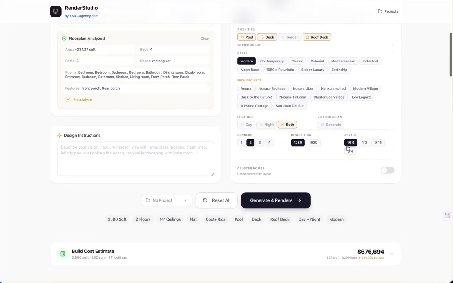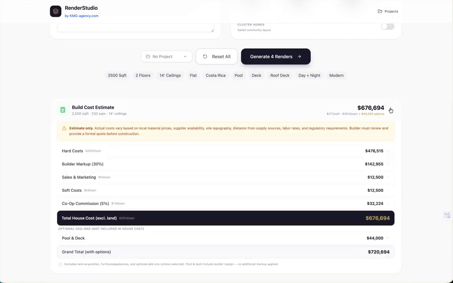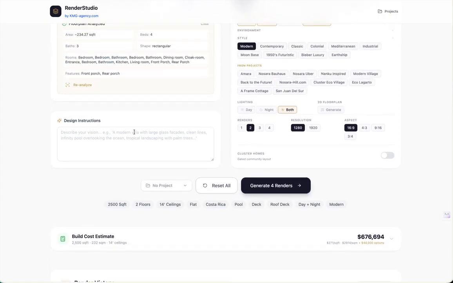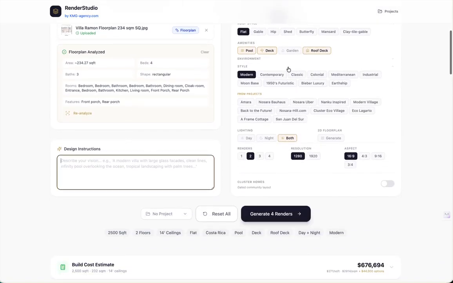We're just creating one. Immediately, it gives you a cost estimate, which is dynamically built based on an algorithm that I gave the AI, that I taught it. So the more luxurious and larger the villa is, the higher the base cost. This is automatic. You can give it design instructions here, so you can override some of the customizations. For example, I'll tell it stark white, shaded rooftop with loungers and red shade umbrellas.